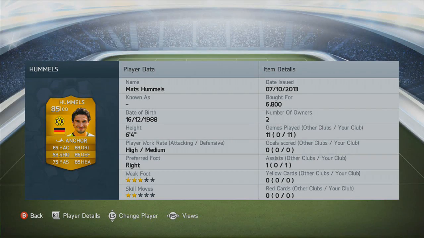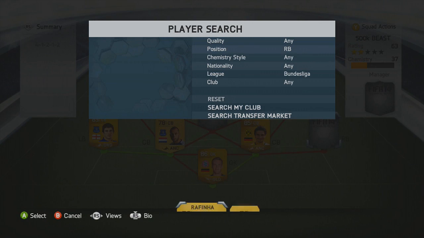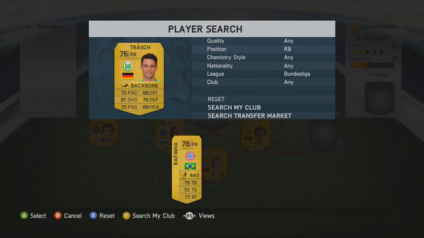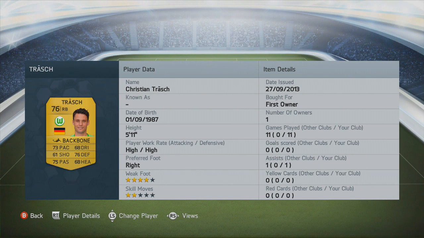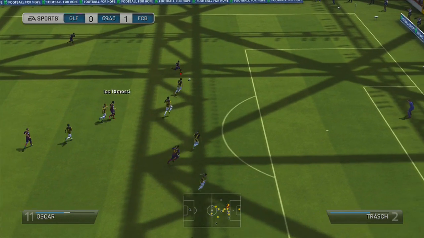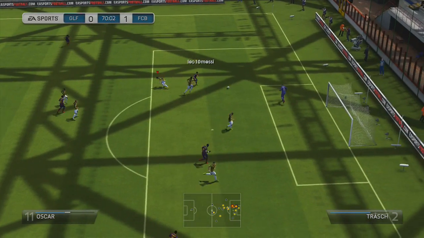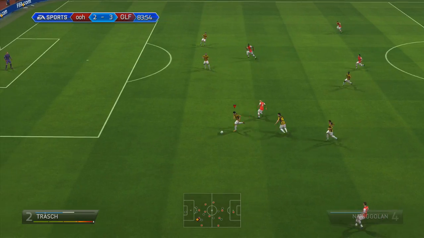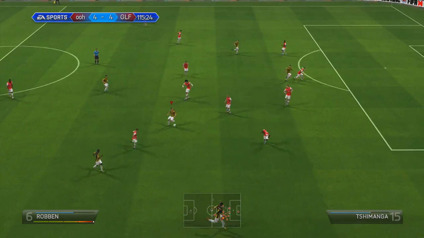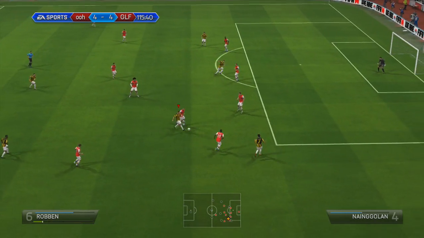We're going to go to them in a moment. We're going back into the right back now, and he's a player that I haven't used before, a guy called Trasch. I think that's how you pronounce it. It may be different because there's a little accent on the A there. You have to forgive me for that, but I decided to go for him because he fit into the team really well, and he's a strong link with Hummels, and a weak link with the right midfielder, but it didn't matter too much. But you're going to see here, he actually did really well.